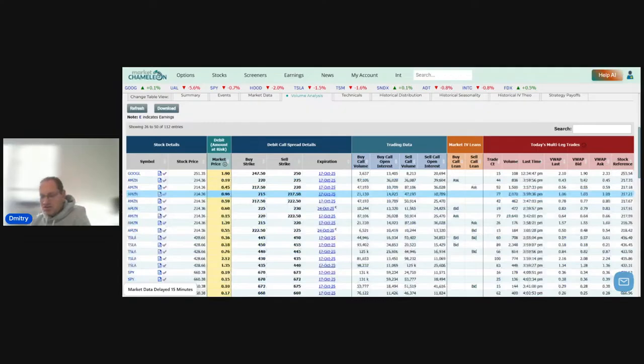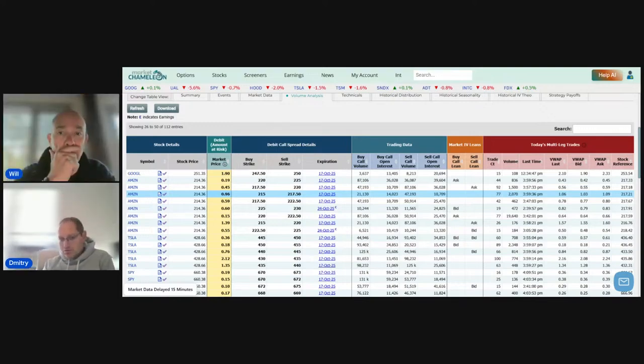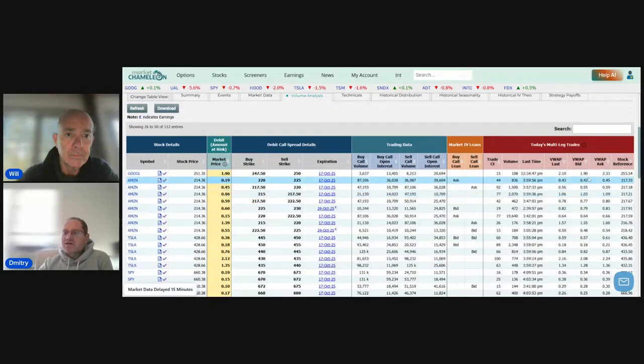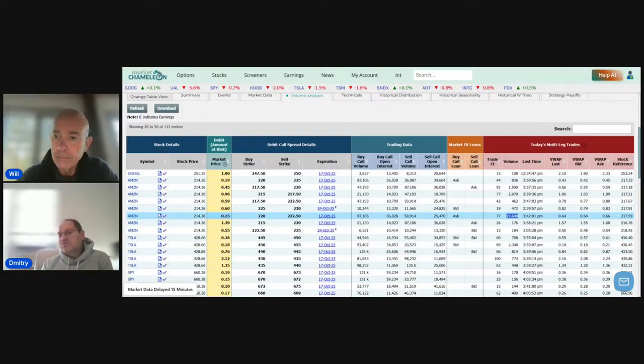So now we have these reference prices in front of us. It makes it much easier to figure out what's going on, what's trading in there, where the spread traded at what prices relative to the bids and offers, where the reference prices in the stock were, how many times it traded, the volume. So you see this one, for example, in Amazon traded a total of 19,640 contracts in this particular spread. Okay, for 64 cents. Right now it's offered at 15 cents. Okay.